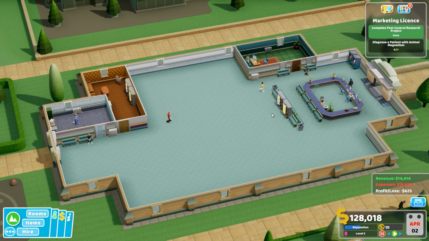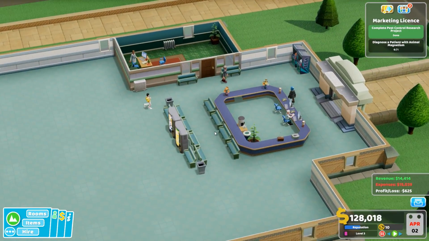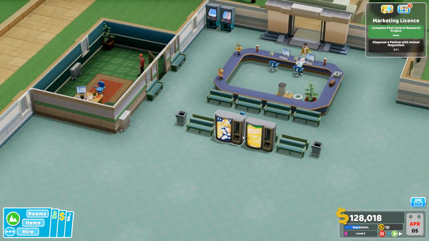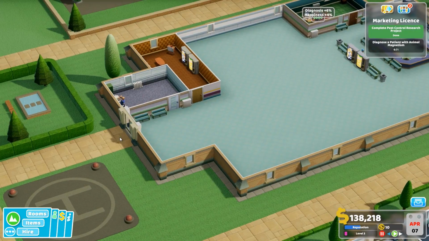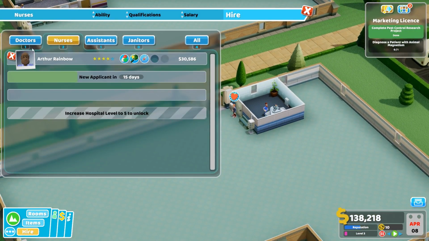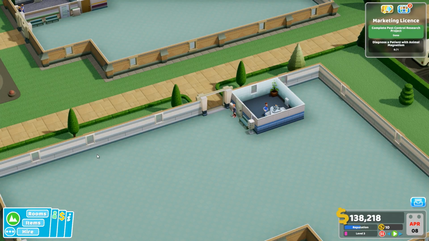Complete pest control research. Oh, we've already done that. Diagnose a patient with pest control. Yeah, I guess everything carries over, even your reset, which is interesting. I suppose because the game's like always online kind of thing. Ooh, we got a psychology issue, but no psychology doctor. Boo. Training room it is.